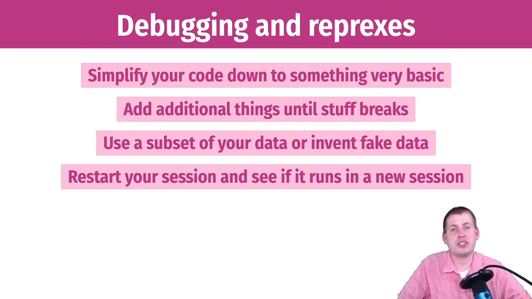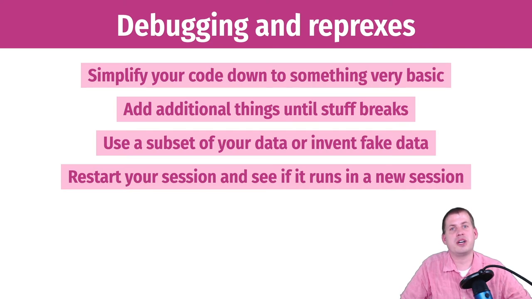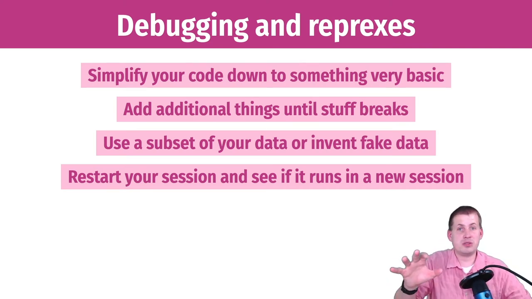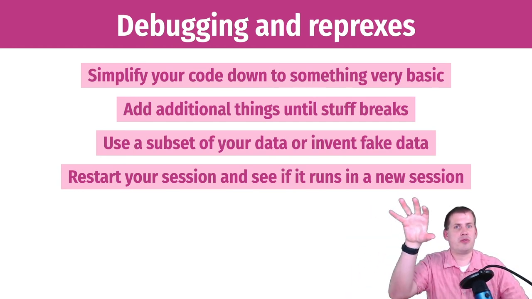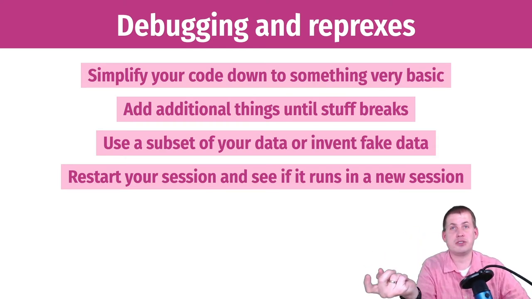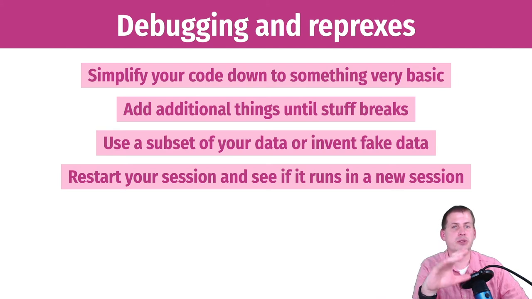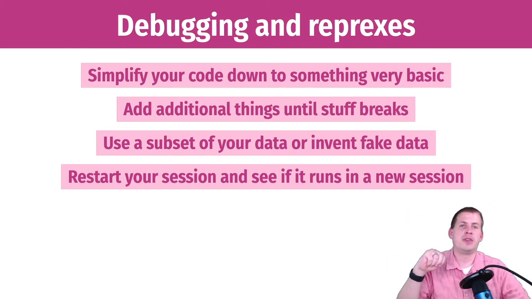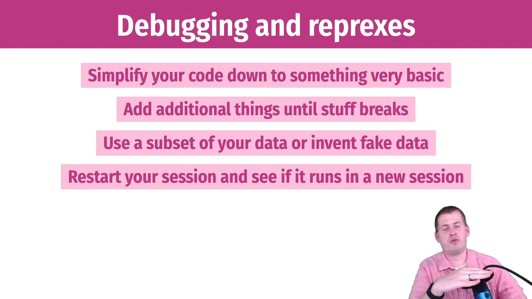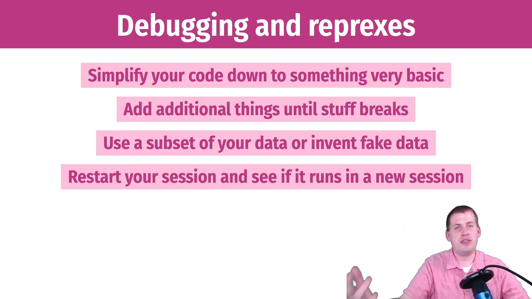Another very important thing you can do is restart your R session. When you knit, you start with a brand new R session with no objects, no data, no libraries loaded. Often you'll be working in RStudio, plots are working, but then when you knit, nothing works — because you likely have something in your session that you created at some point, made a new variable, loaded and filtered data, but then deleted the code that did that, or things are in the wrong order. In RStudio, go up to Session in the top menu and select Restart R — it will clear all your intermediate variables, unload all libraries, and let you start from the beginning. The main philosophy is to start from a very basic foundation and add stuff until it breaks.